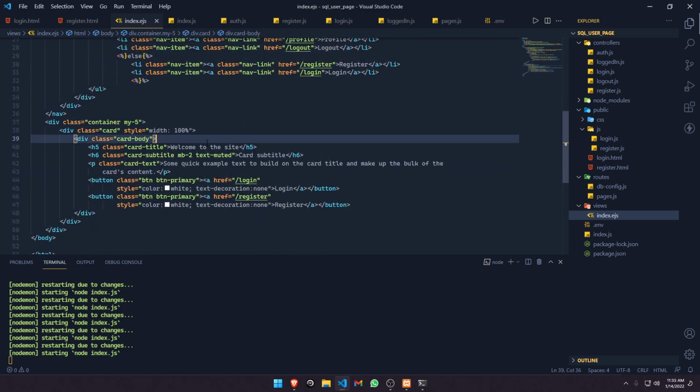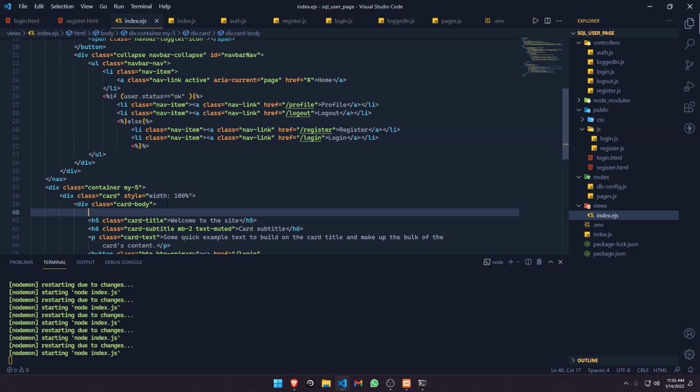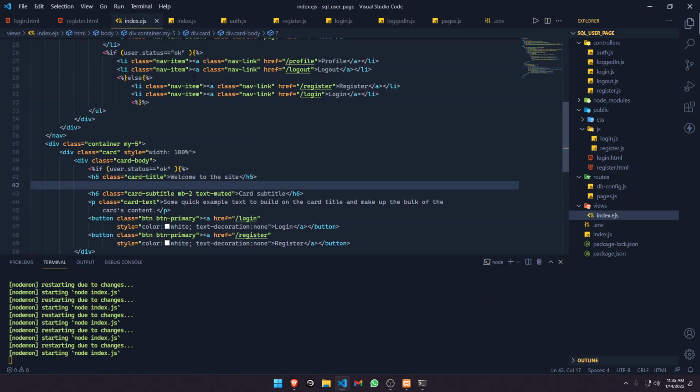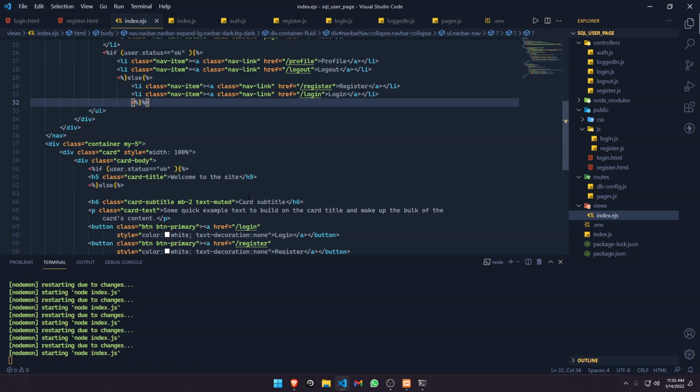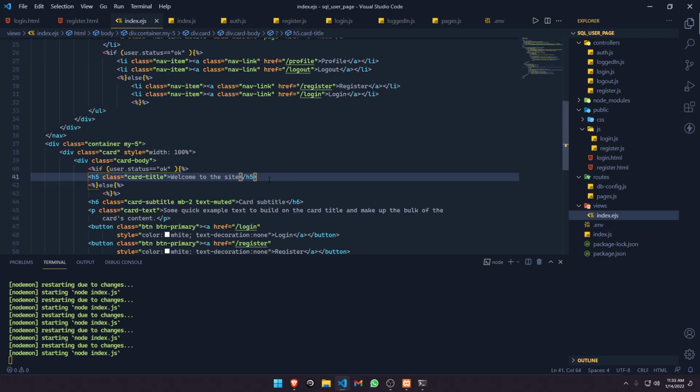I'm gonna have here a condition also, the same condition. If user status is equal like that, having this, otherwise I have something, and something is going to be something.